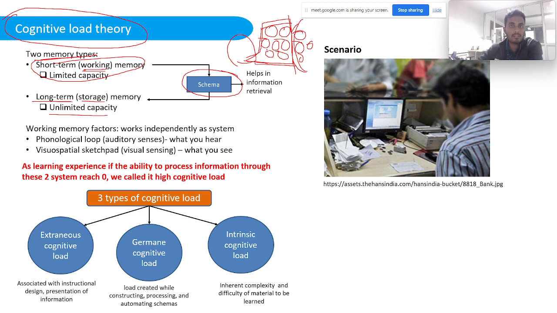Then you try to correlate various concepts and create chunks of information. Out of this much data, for example, we have three main pieces of information: one is this, the other is this, the third is this.